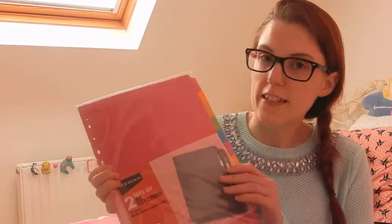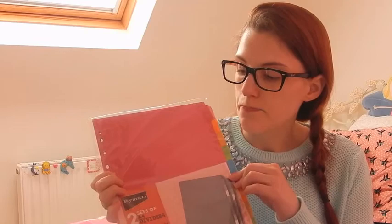I've got some funky little colourful dividers. I've got some folders and stuff that I got given as presents when I left my job. And I like having dividers in different colours because you can colour code different subjects depending on what colour it's under. So perhaps with the pink, it could be biology, and I could use pink highlighters and pink pens and things like that for my biology work, so I know exactly where it goes and it all fits nicely. I love being organised. There's two sets of 10 in there, so that's quite a good buy.